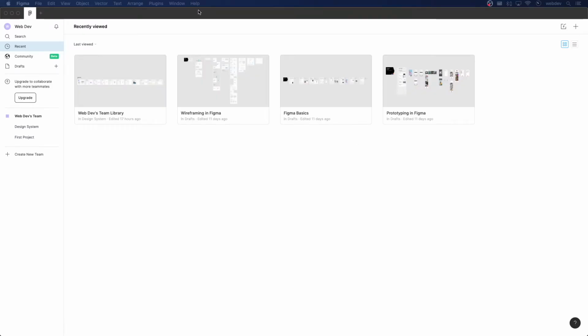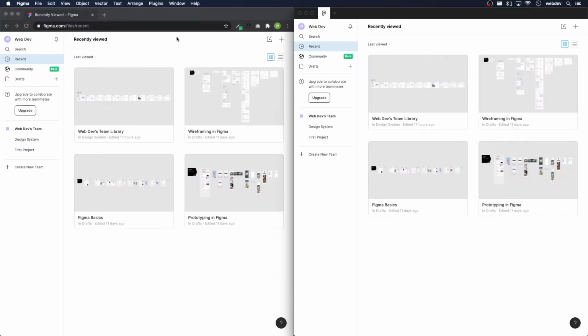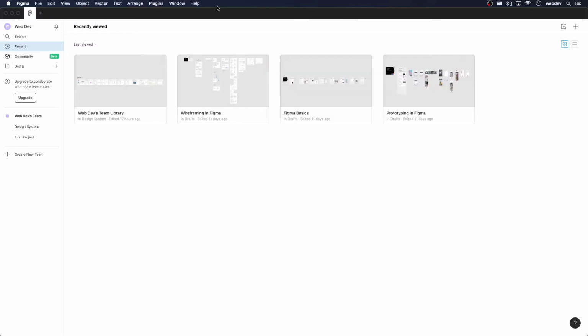Let's compare the two, the web version and the desktop version. Here they are side by side. They're pretty much identical. I think what they do is they take the web version and place it within a frame or a web view within the desktop application. I think that's what they kind of do. Maybe there's a little bit more to it than that. But I do find the desktop version faster than the web version. I don't know, maybe if you have a lot of tabs open in the browser, it may slow it down. I'm going to use the desktop version though, but keep the web version in the background.